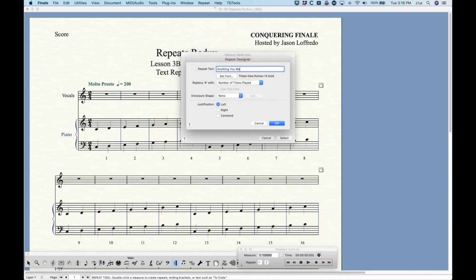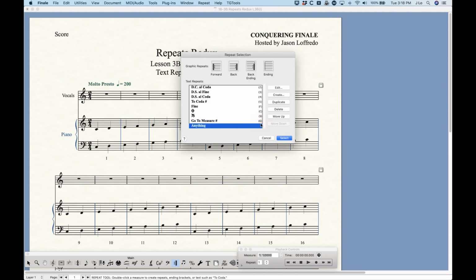Now, why is that important? Because within these text repeats, the coda symbol and the segno symbol are actually characters from the Maestro font, if you're using the Maestro font in your files. So the texts are obviously from Times New Roman or whatever, so you can't actually create a text repeat that has a word plus the symbol, like coda with the coda sign before it, right?